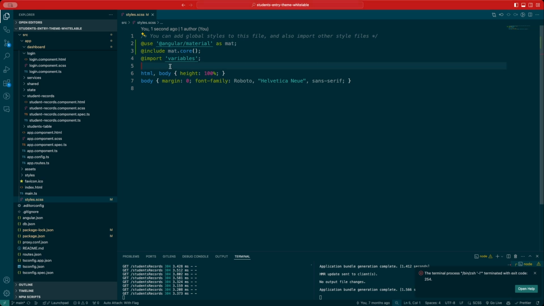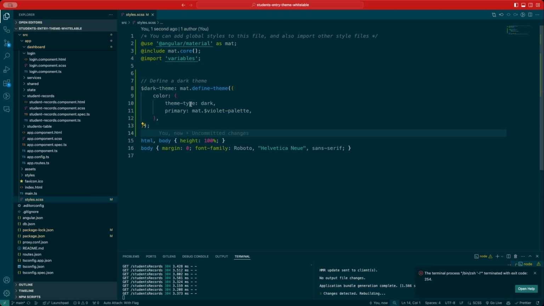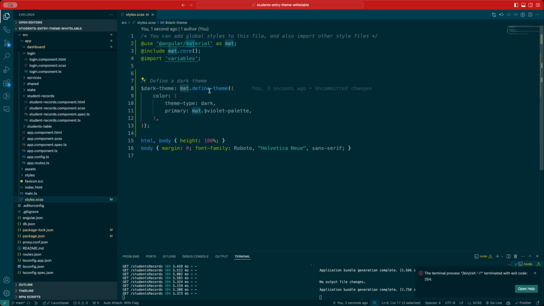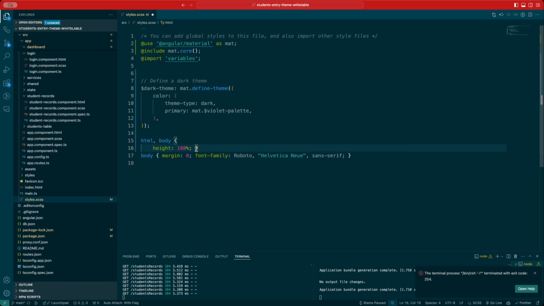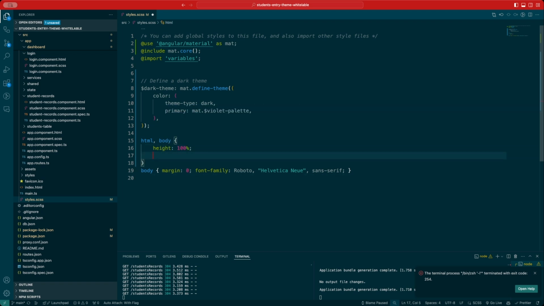So in order to do that, right? Here you notice that I have a defined theme mixin, theme profile, all of this, and then that is going to be palette. This is just for an example, ladies and gentlemen. In case you want to get more sophisticated and a different version, you're most welcome to do so. I'm just showing you the basic one. You are all free to write down in the comment section below if you need any specific example. I'm just going to be covering the basics at this moment.